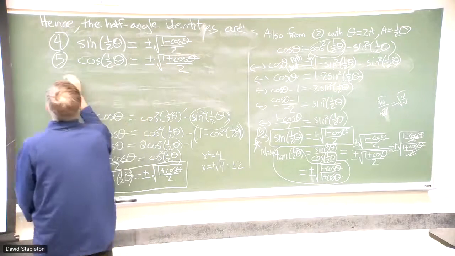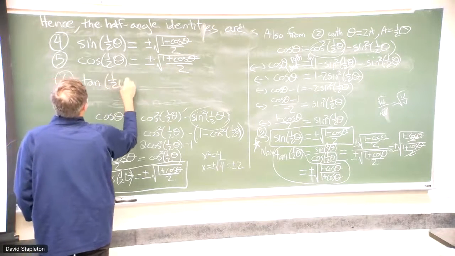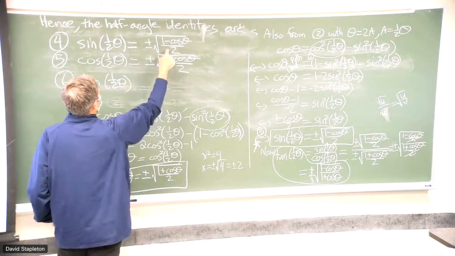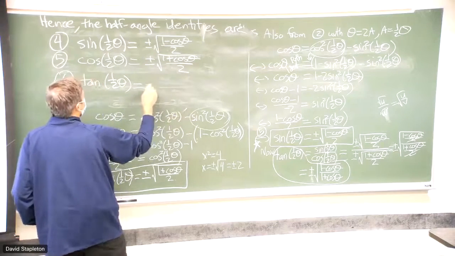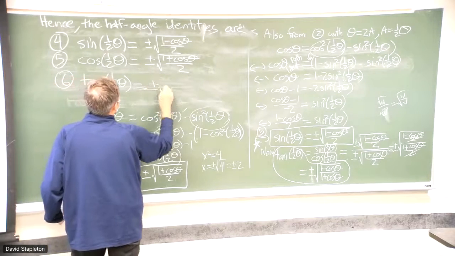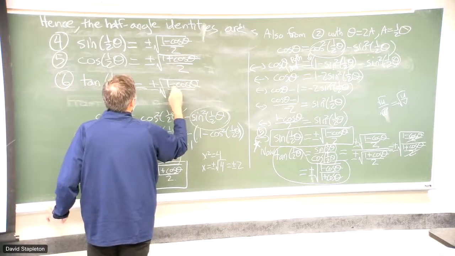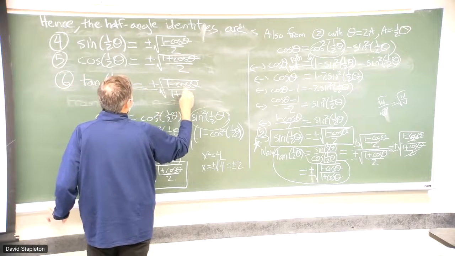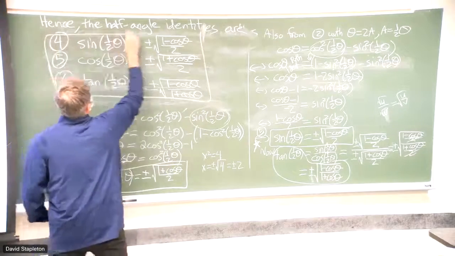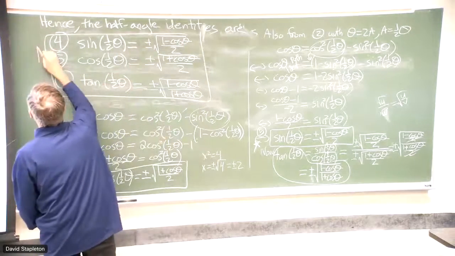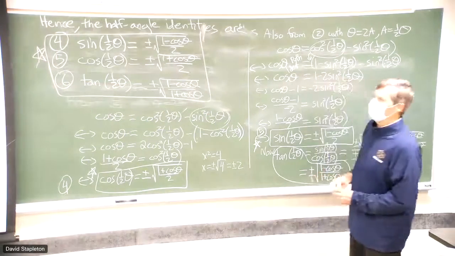That's it. And then how do you get tangent of 1/2 theta? This is how you can remember this one. You just take this one over this one, the 2's canceling because the square roots combine. Right? So we did the algebra to remind ourselves. You get plus or minus the square root of the sine one over the cosine one with the 2's canceling. There it is. I put stars there, but I'll put them here instead. There's equations 4, 5, and 6. It's only 1 through 6 today to finish all the homework.